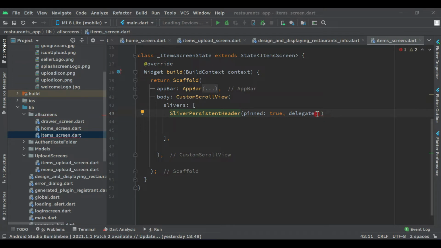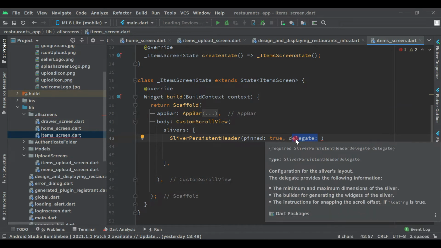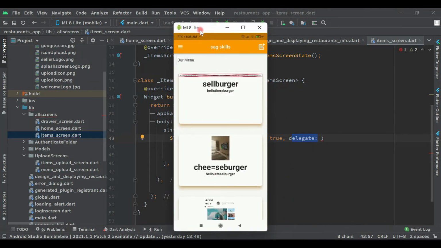So here, as you know, guys, before continuing this, as we are using sliver persistent header, it has this parameter, delegate. So for that, we have to create our separate class, reusable code for this. You will understand what I mean, because as you know, let me show you here.